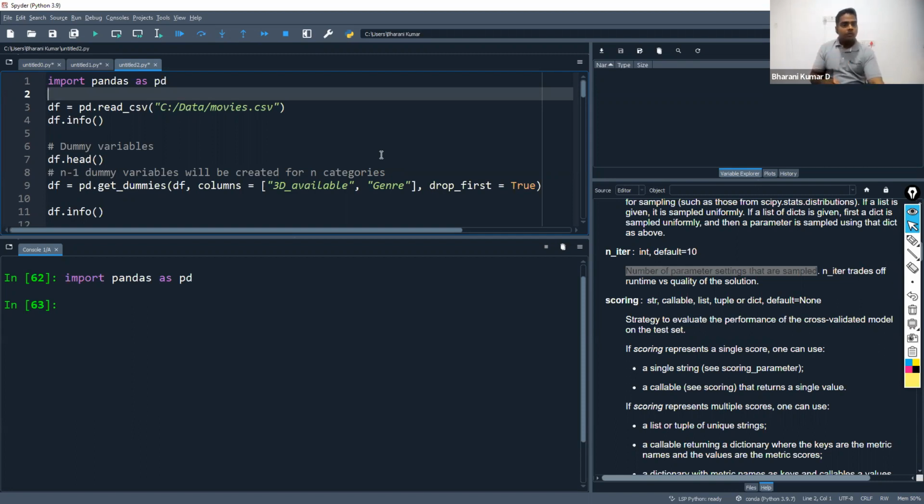Whenever you appear for interviews, the first round will be verbal. In the second round, they will mostly give you a data set and ask you to write the code. They'll give you 24 hours, 48 hours. When you write the code, they also look at whether you're writing comments for the lines of code or not. Point number one. Point number two, whether you're maintaining code modularity or not, in blocks of code. So please bear in mind that code modularity has to be included.